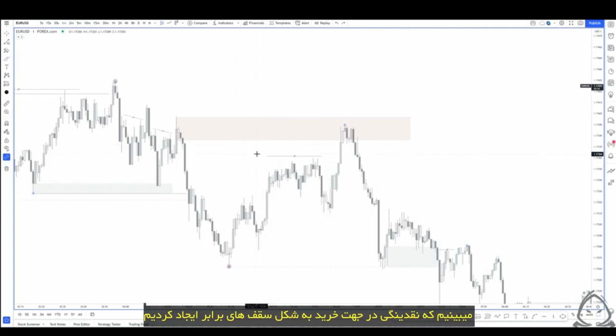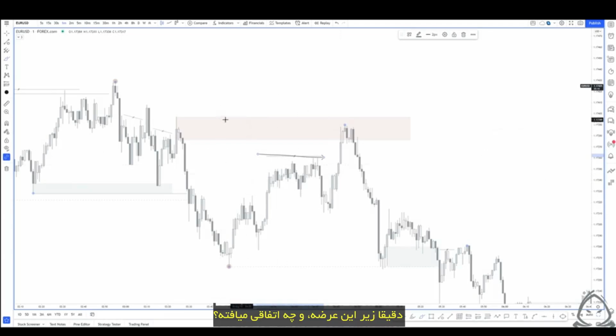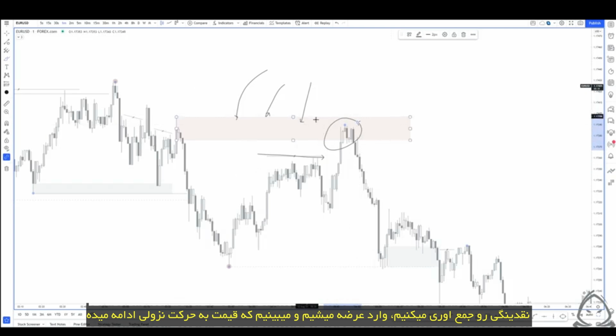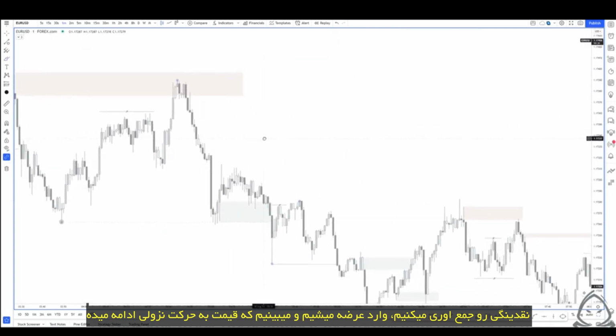The inducement is the liquidity built for the purpose of tapping into particular zones, because as we can see, we created buy-side liquidity in the form of equal highs just below this supply zone. And what ends up happening, we take the liquidity, we tap into the supply zone, and then what we can see is price then continues moving to the downside.